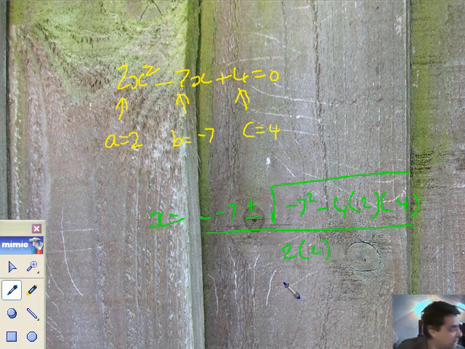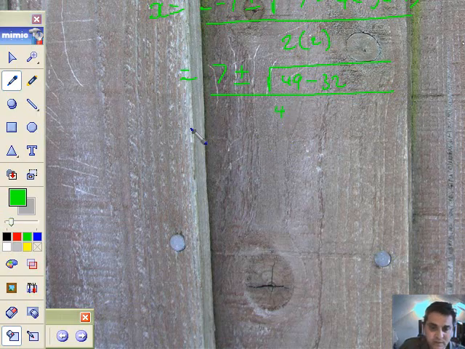Again, a calculator is allowed, so I'll just reach for mine. I'm going to work it out nice and fresh, and this will be the end of the first video anyway. Minus 7 is basically plus 7, so there's your 7. I can go plus or minus the square root of minus 7 squared, which is 49, minus 4 times 2, which is minus 8, and minus 8 times 4 is going to be negative 32. Again, I'm allowed to use a calculator, and 2 2s are 4. So here are my 2 roots.